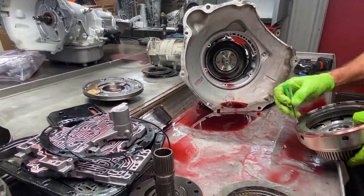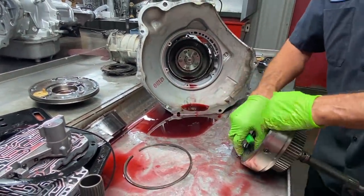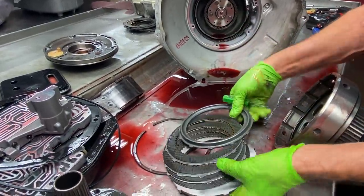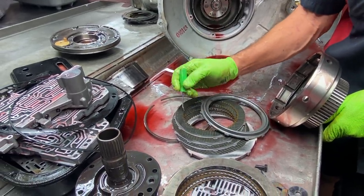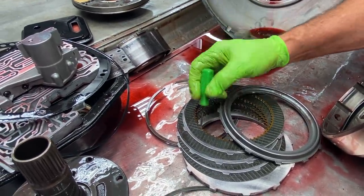And then we have our forward clutch. Looks really good. Now on these forward clutches, they make an early and a late design teeth. They make a fine tooth and they make a coarse tooth. This is the coarse tooth. Now they do make a fine tooth.